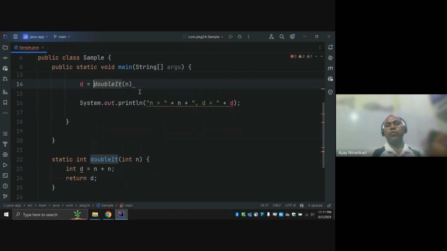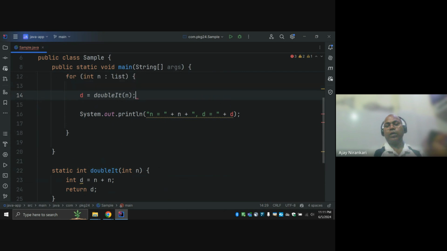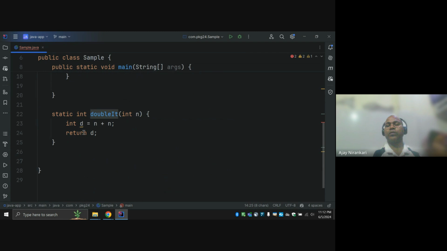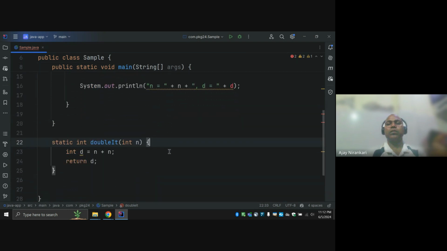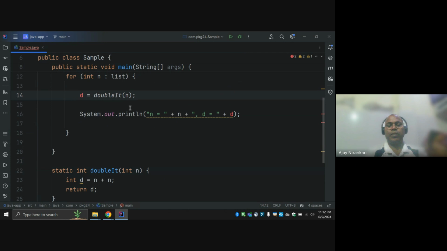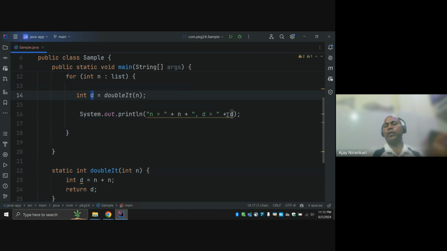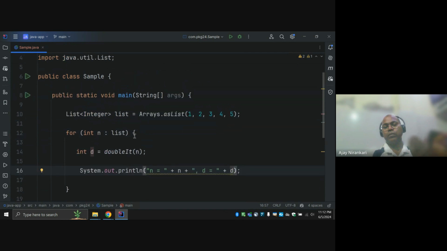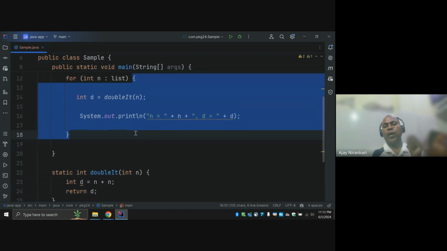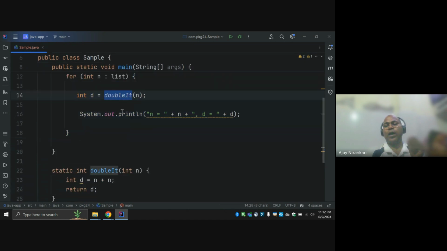So what I'm doing here is, whatever the number, I am going to call another function. This function does some operation, and after that returns some output, and this output we are printing, right? So still we are doing this one-by-one loop. I am calling one function and printing the results.